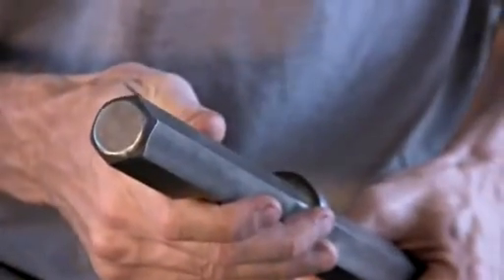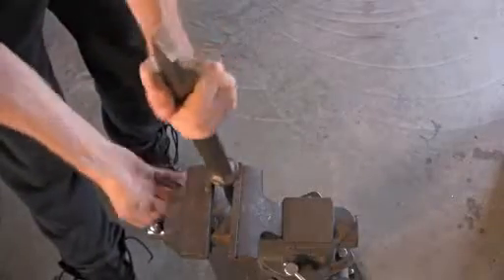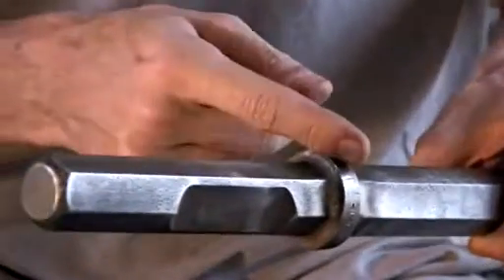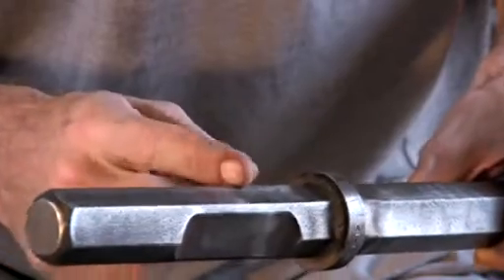The end here is a little too large to fit in the standard hardy hole of an anvil, but you can lock it in a vise easily because it's got these nice ridged edges, and the beauty of it is this ring here keeps the shaft from sliding down while you're working on your armor.